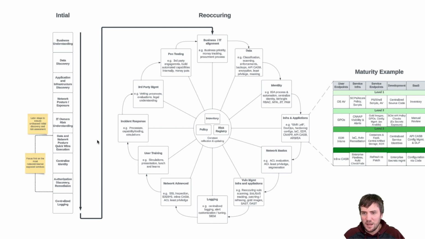But I got hit up multiple times about why did you focus on network posture over here and then central identity? And then over here, as you can see in my wheel, I put identity very much up in the front with networking coming later. And that really goes to your business understanding. These quick wins over here, like I said, this step might have been skipped if there wasn't any large risk. But all of these things, in my opinion, are based off the level of effort and the risk reduction.